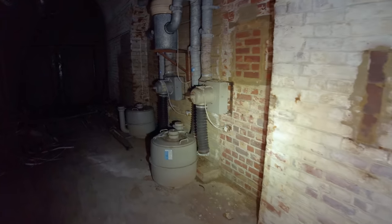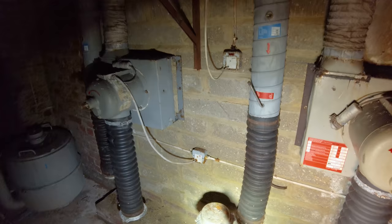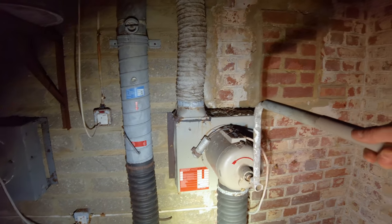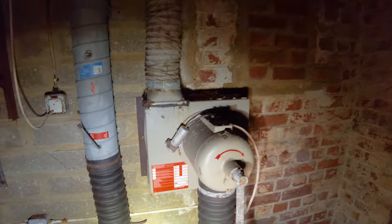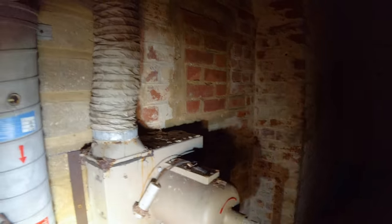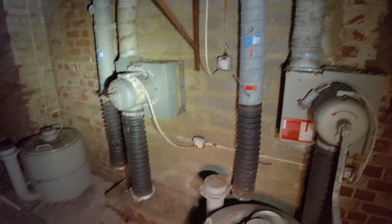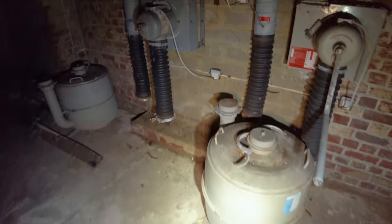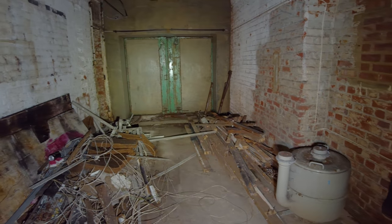Wow, look at this. Oh yes, we have air filtration stuff. We've got winder handles, look. Winder handles. Here we go. Whoa, that is stiff. That is totally seized up. So yeah, winder handles and these air filters. You know, it's filtration. Look at the big old bloody blast doors on that.